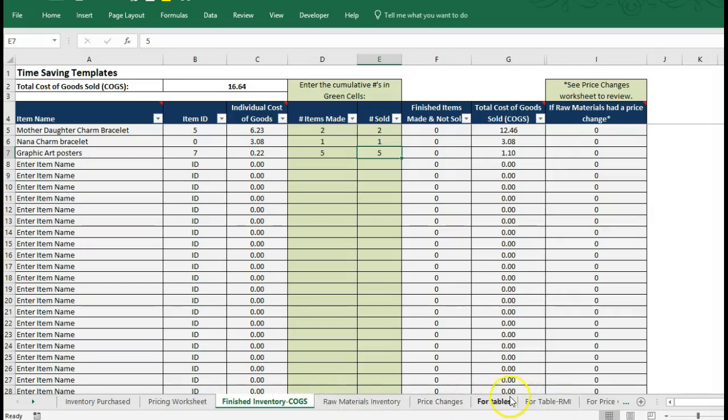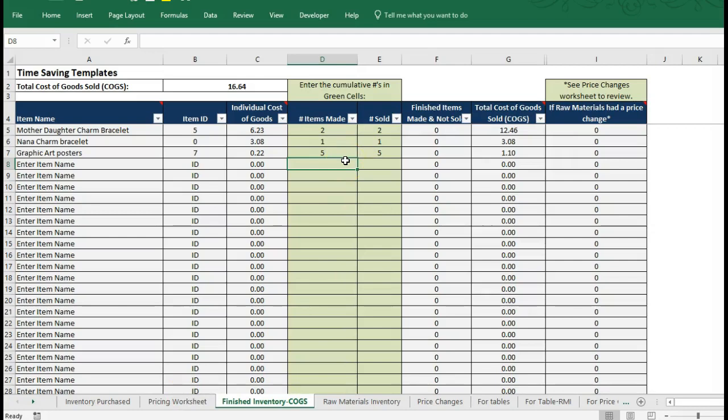The other really great thing is there are 2 other tabs here, and the rest of these are just extra. But the finished inventory COGS page is going to pull in all of this information, your item name, IDs, and the cost of the items. It's just going to automatically pull in everything that's entered in the pricing worksheet to list out all of your items.